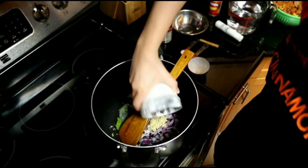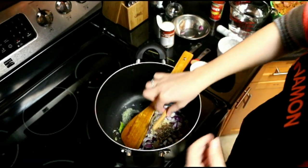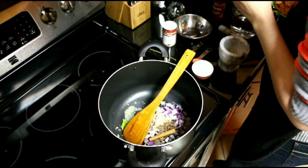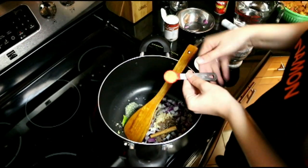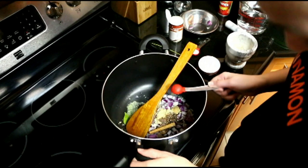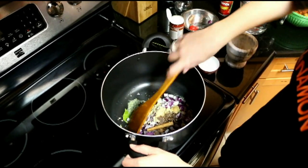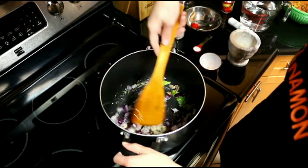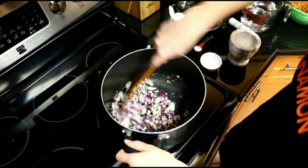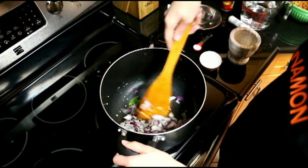Cardamom pods that we just crushed with the cloves. Don't forget your Ceylon cinnamon stick and the ginger. Who wants to come up? Okay, there we go. So we got them all together and we'll saute these for another 2-3 minutes. You want to stir frequently. Remember, you don't want them to burn.